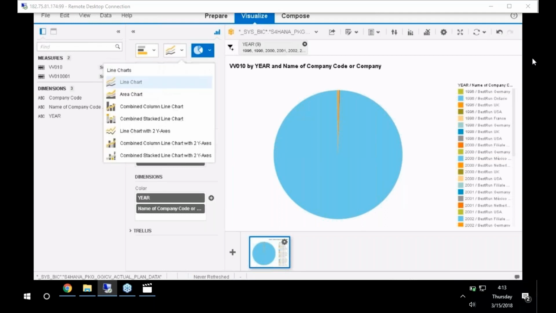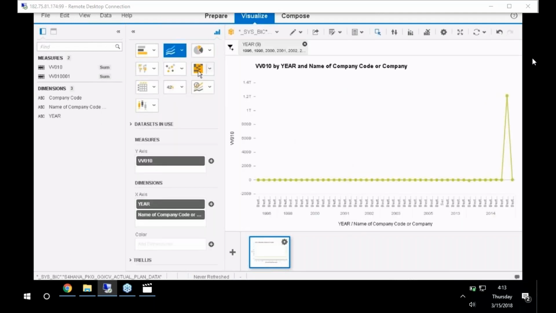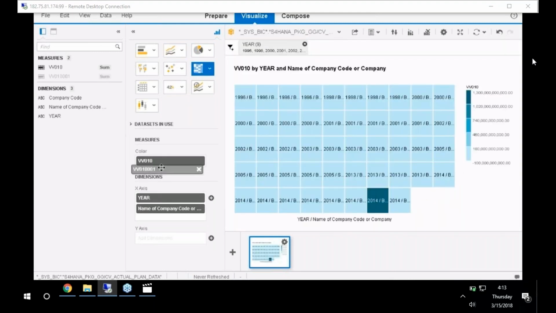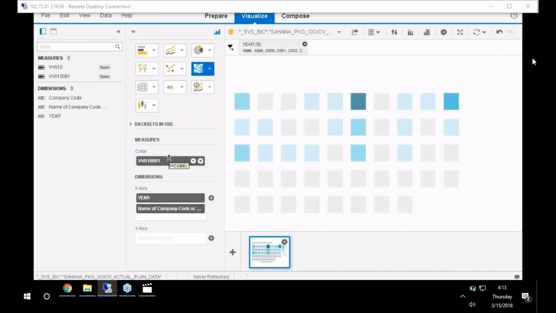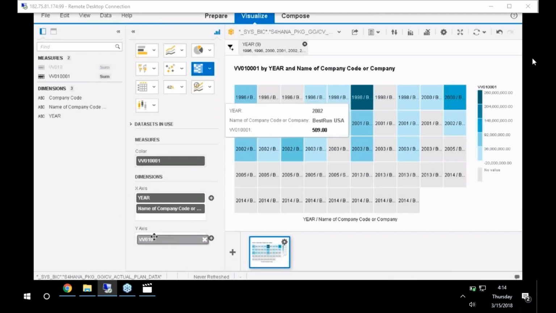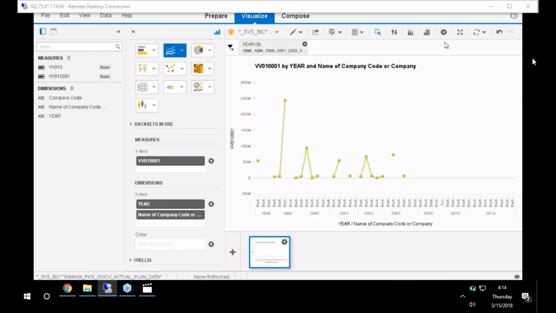there are different line charts, clouds, heat maps. So here you can see different heat maps, tree maps. You have a table, cross tab.